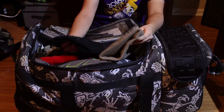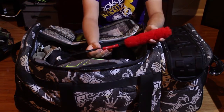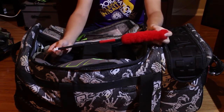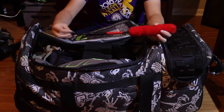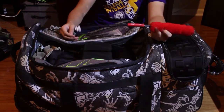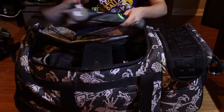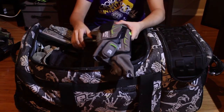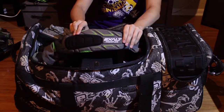I also have a black Exalt beanie and a khaki Exalt beanie to keep my head warm in winter. I have a GI Sports fuzzy swab — the GI-branded Exalt barrel swab in red, black, and white. These are really handy for cleaning your barrel; it's got the squeegee end and the fluffy end, but they do tend to disappear so I highly recommend having multiples. I also keep my Exalt elbow pads in the gear bag.